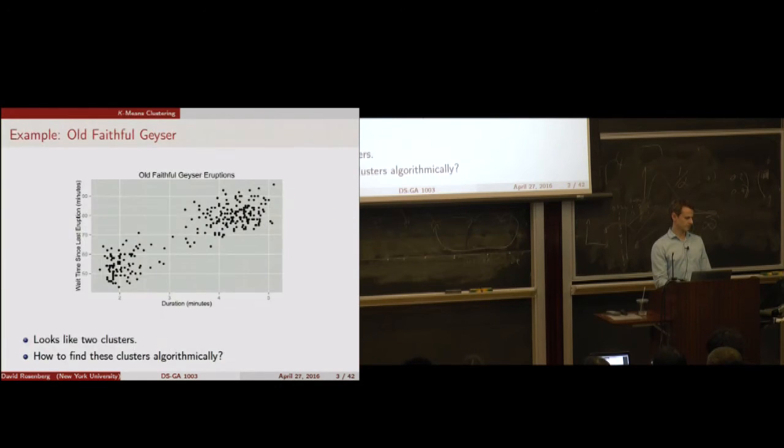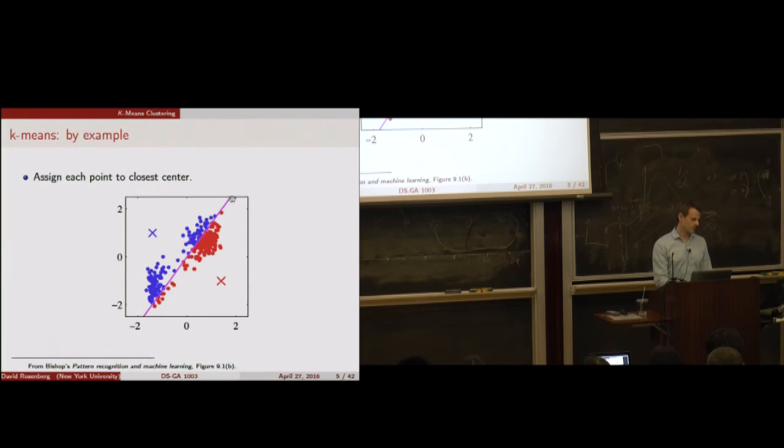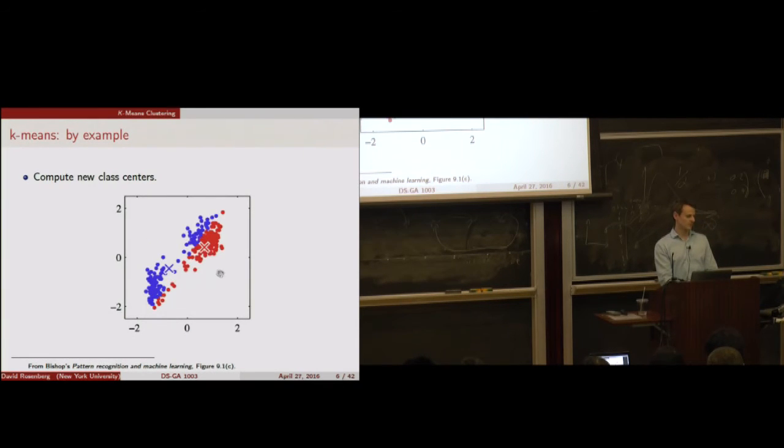There we go. This is the dividing line for which is closer to blue versus red cluster center. These are all the points assigned to this cluster. These are all the points assigned to this cluster. That's round 1 of our algorithm. OK, step 2. Now we take all the points in each cluster, find their mean, and move the cluster center to the mean. That's what's happening here. So we have new cluster center means.